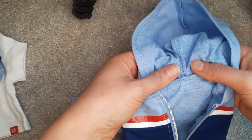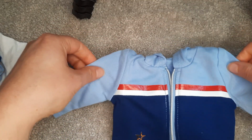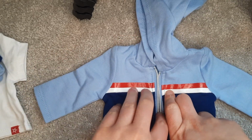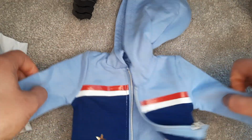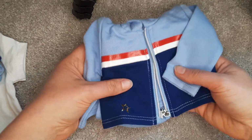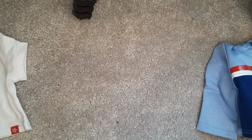Now this truly is unisex. I've seen a couple of other brands, when they have hoodies, that they'll put a hole here for the ponytail to go through, but I think it's more realistic not to, because my hoodies don't have holes for my hair to go through. Though I could see how that would be nice. But that red, white, and blue, it's very, very nice. Again, where I live, you would not be wearing this. It is a lighter, I would say early fall material, but not something we'd wear outside for the 4th of July. Inside, definitely.